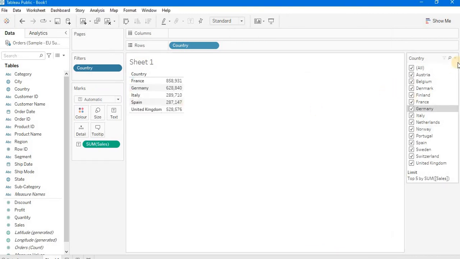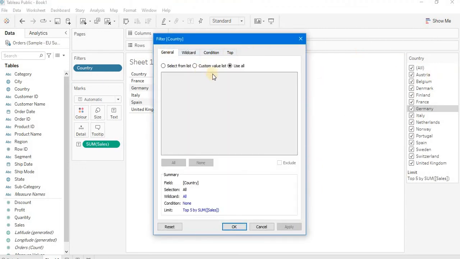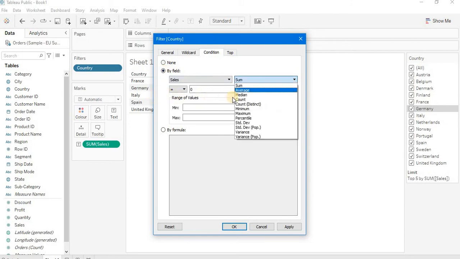The other thing we can do with filters is use conditions. I'm going back to the general tab. We can use any conditions, like by field, by sum, when the sum is equal to a number or a range, or a maximum or a minimum.